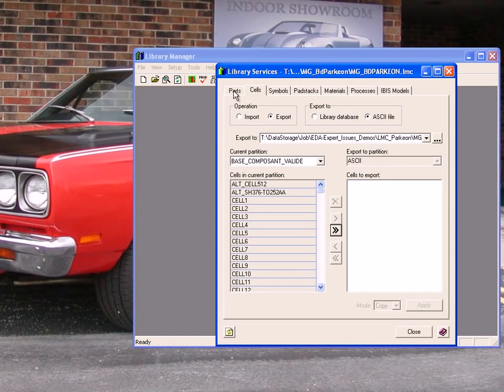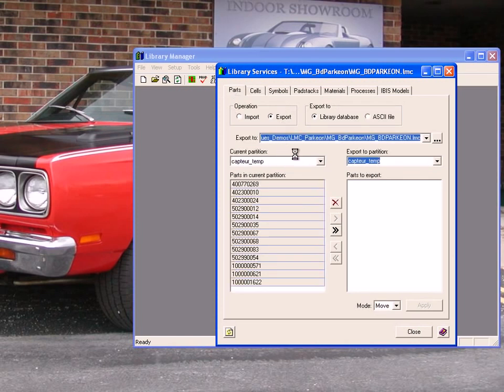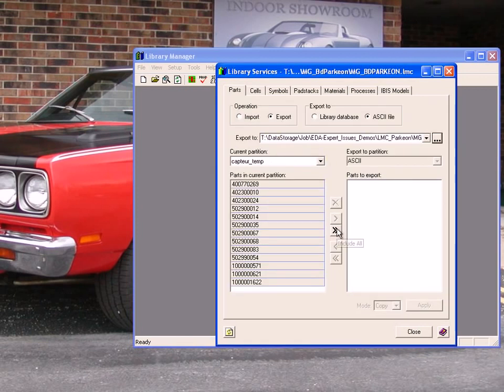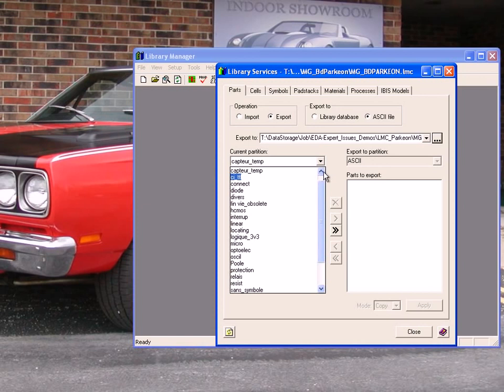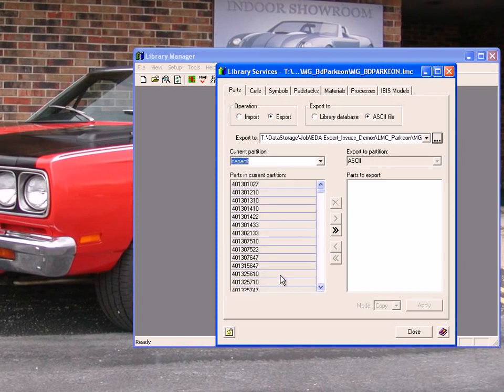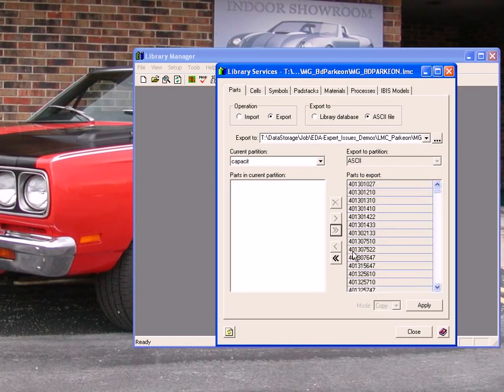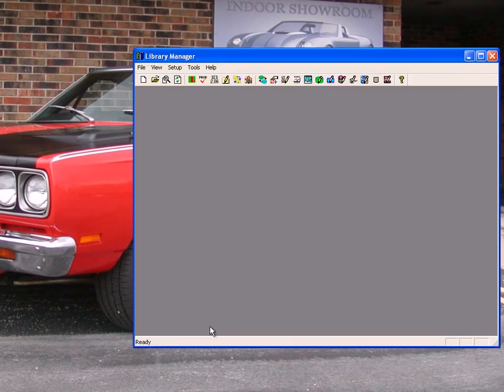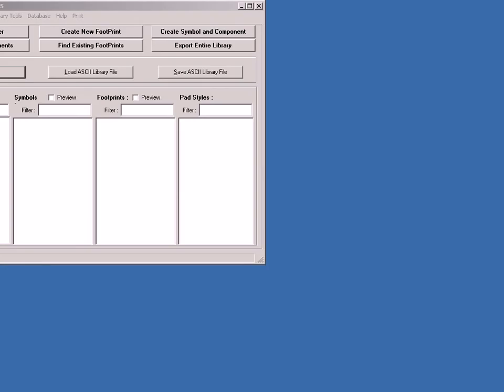Alright, finally we'll export the parts to an ASCII file, and again I have to make sure I select the capacitor segment or partition. I move all of those over, I hit apply, and we're done. Close this window and move that VM out of the way.